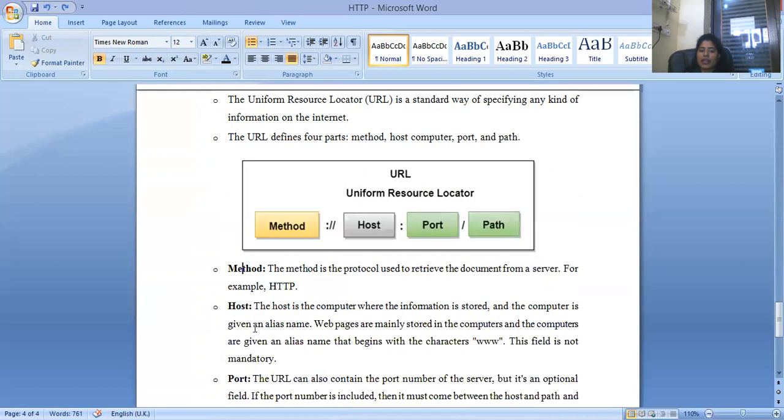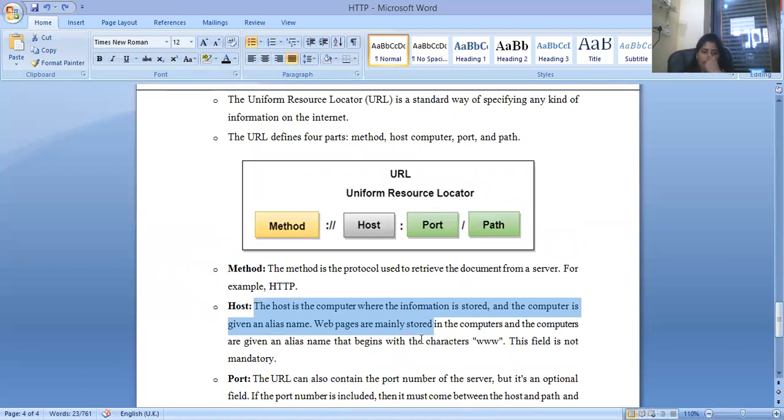And the host is the computer where the information is stored, and the computer is given an alias name. Web pages are mainly stored on computers, and the computers are given an alias name that begins with a character like www. This field is not mandatory.